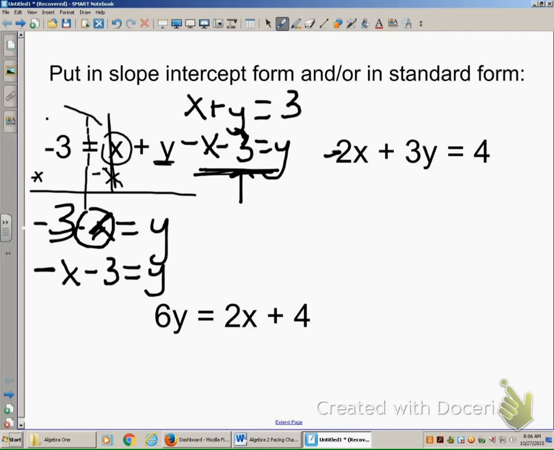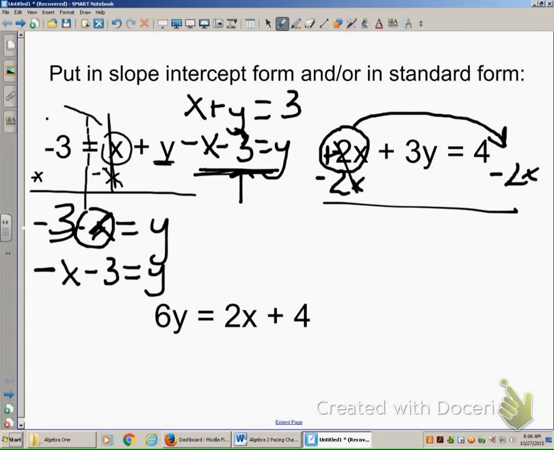We've got the x and the y together on one side of the equal sign, and then the constant term over here by itself on the other side. So that's great. Now we want to put it in slope-intercept form. So I want to take this positive 2x, and I want to move it to the other side of the equal sign. Well, I know in order to do that, I've got to get rid of it from this side. It's a positive 2x, so I subtract 2x. Whatever I do to one side of the equal sign, I must do to the other, because it's like having a set of scales. I want to keep it balanced.